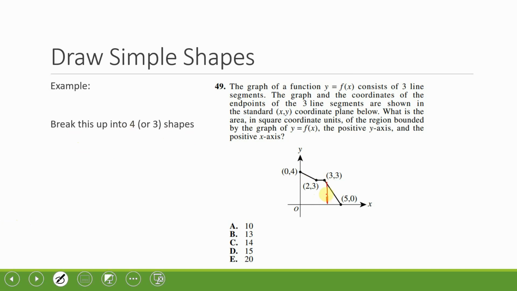Notice I can just draw a straight line down right there, here, and across here. And now I have a triangle, a rectangle, and a triangle. And I can use these points to figure out what the length of each side is. Now I can get the area of each of those and just add them up, and I'll have the area under here. So while they thought they were testing something super complicated, really, I just have to know how do I get the area of a triangle and a rectangle, which is the kind of thing they would test in the first 10 problems. And instead, I'm using that at question 49.